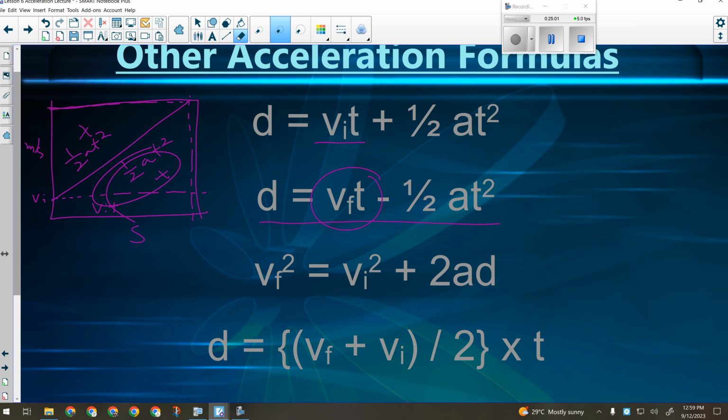This one here comes in very, very handy when we're doing projectile motion, because it doesn't need time. It's got acceleration, the two velocities, and distance. So it's very useful if we're dealing with how high something will go. That always happens halfway through its flight, so I don't always know how long it takes to get there, but I know how high it is off the ground, or I know its acceleration. So it's a handy formula because it doesn't involve time.